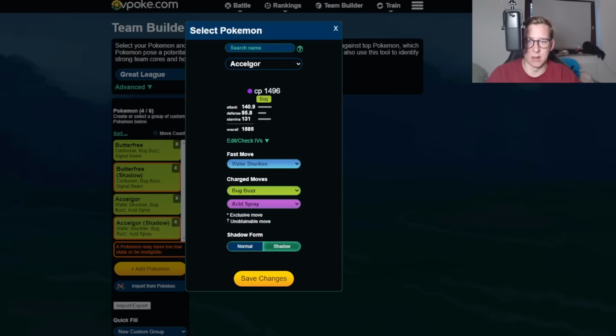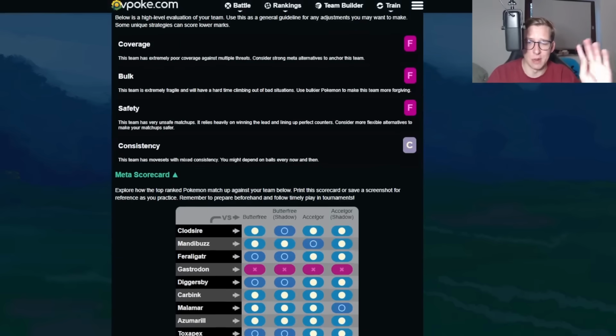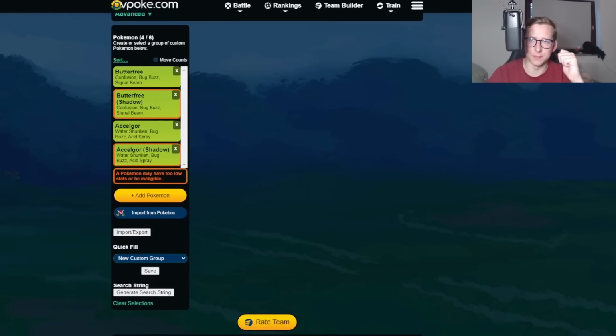But Excadrill, to be fair, my favorite, just because it runs Water Shuriken. And then you have Bug Buzz and Acid Spray, or you can even go for Focus Blast on it. And don't get me wrong, it is not great, but it's funny, and I like funny Pokemon, so maybe I'm going to take a look at it as well.